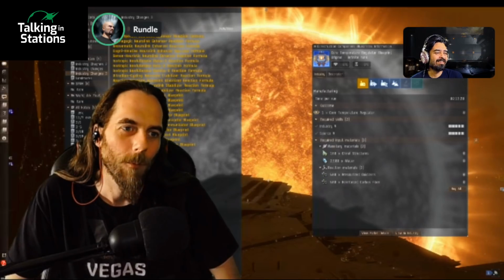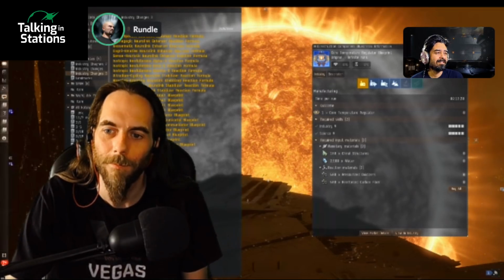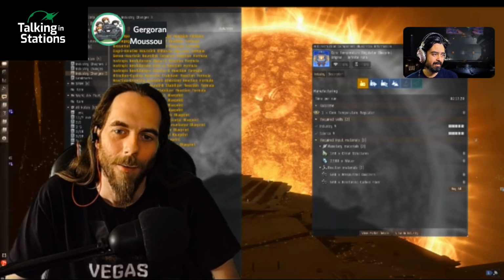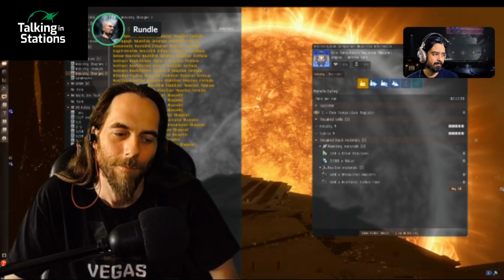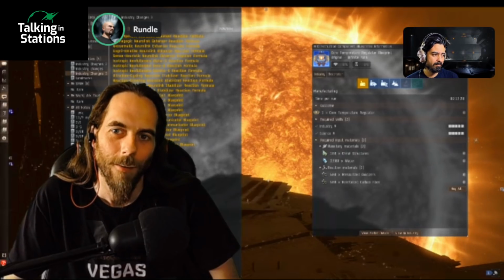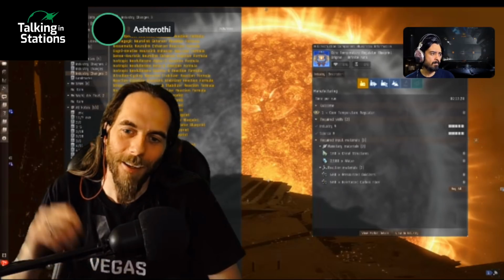I use the rectangle for targeting sometimes. I did it the other day, and I locked up five of my team, some of the semis in the fleet. Whoops, my bad. Sorry for locking friendly bros. Target drones with the collection rectangle. I was trying to target fighters, and I accidentally brought my rectangle a little too big. I was zoomed out a little too far, and I targeted a bunch of the healers. I think they were actually Bazzies and Ospreys, who I targeted. So I didn't mean to scare the crap out of them. They don't normally like it when blues start targeting them back. So rather than take the bait, I'm going to just move on to the next one.